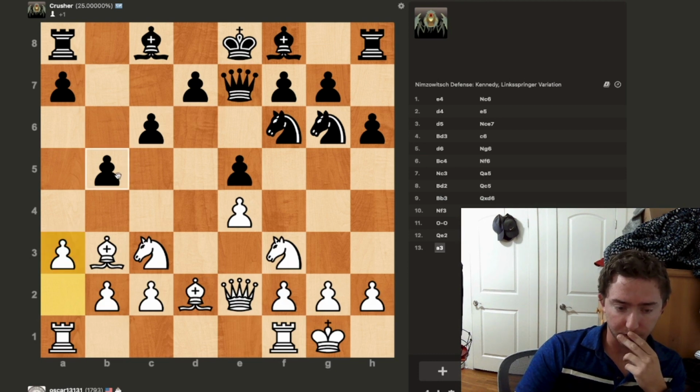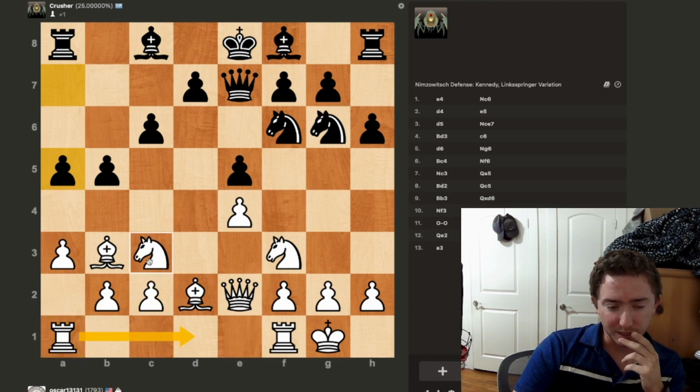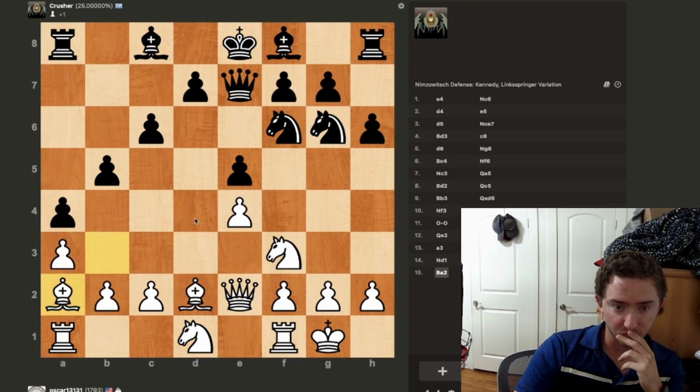I think now I'm going to go a3. Prevent my knight from getting kicked all the way back, at least initially. I was thinking rook d1, but I do think I want that square for my knight. And I may just move that knight anyways. It's not doing a ton right now, so I think I'm going to go knight e3. We'll just drop the bishop back there.